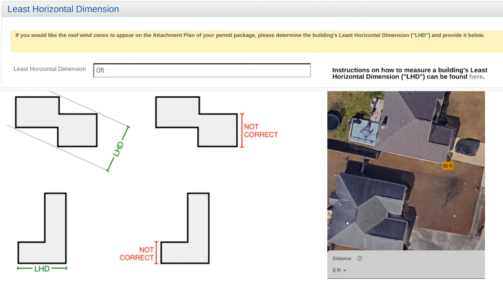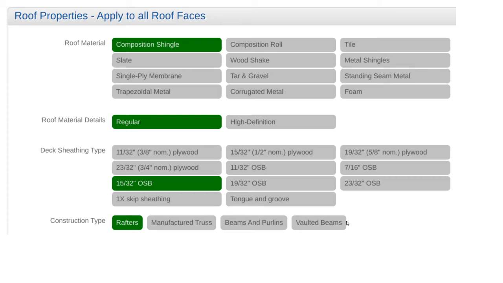SolarDesignTool is asking for the building's least horizontal dimension. Useful for engineers in determining wind load, although this typically is resolved from over engineering the racking or offsetting the array from the roof edges to mitigate wind load. Google Earth, with its built in ruler tool, can be useful in quickly measuring this dimension. In this case, the building measures 50 feet wide. These are roof and rafter questions, which again is information supplied via a site visit.